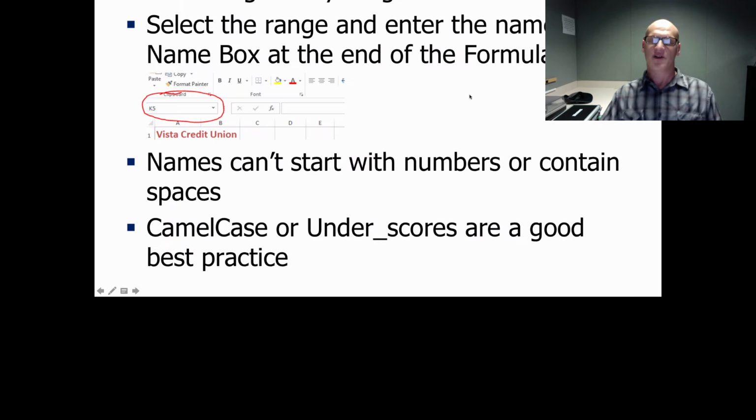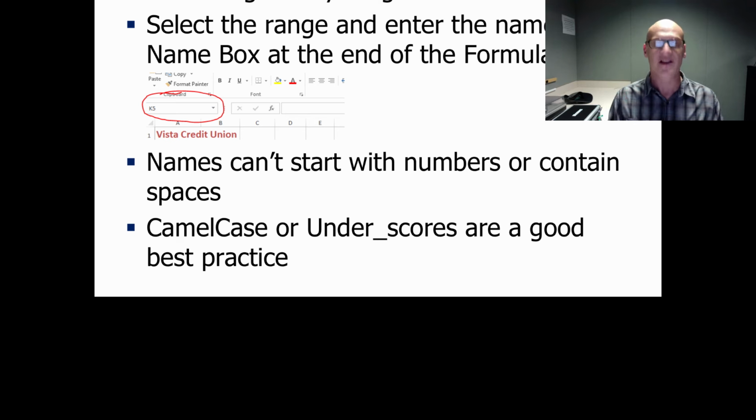The last thing we'll look at today in our demo is named ranges, and why we would do that. We're covering it now because it's part of your homework and I want you to get some exposure to it. The way we do that is we select a range in Excel, and up here there's this name box, and we write a name in there. Then that range will have that name. What's really cool is if we keep doing some repetitive task, like sum what's in this range, average what's in this range, we could just give it a name, call it salary. Then we could go sum salary, average salary, instead of having to keep circling this range.